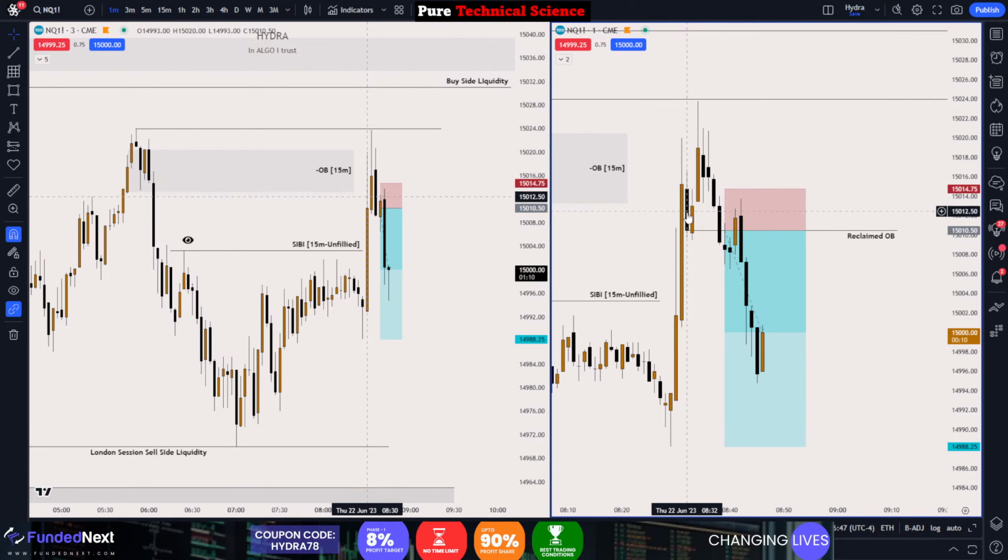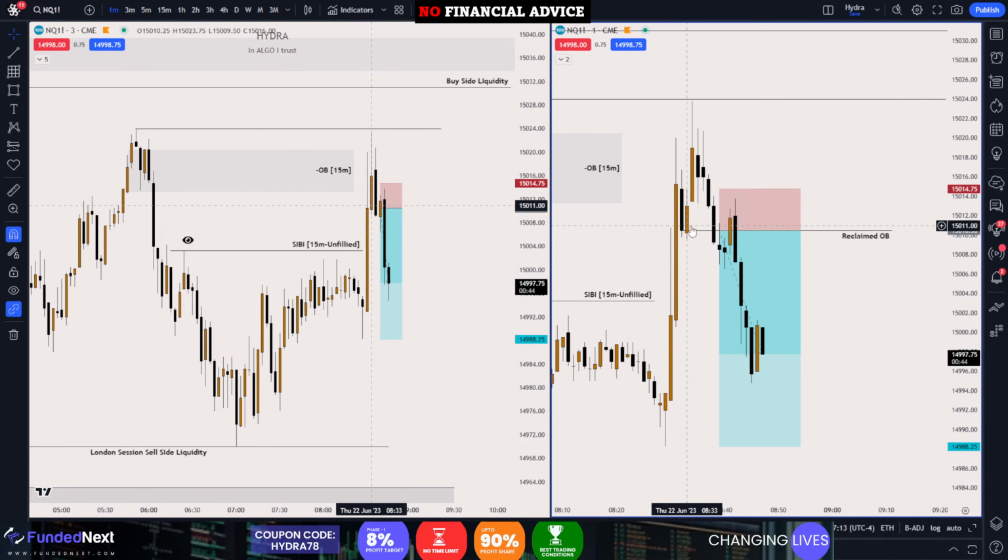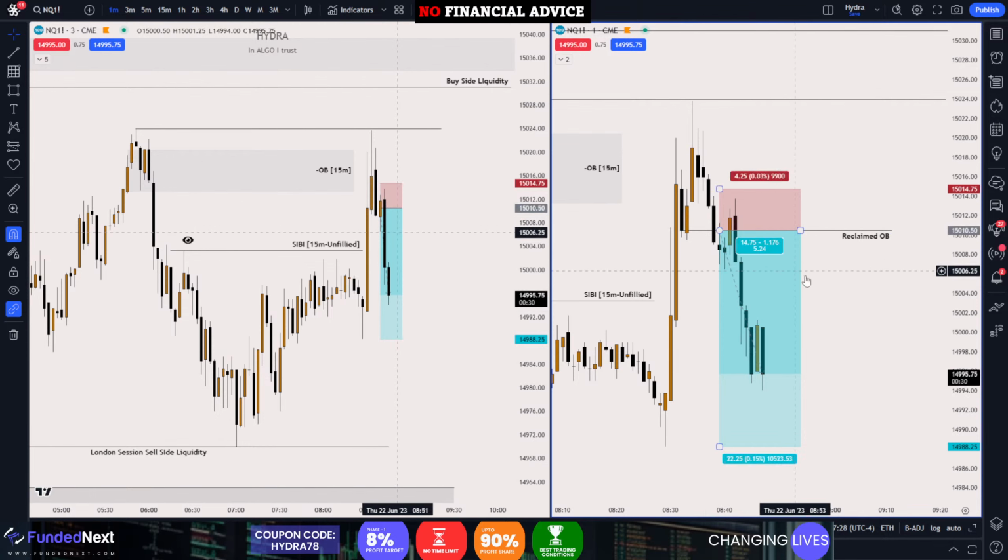But when there's one single down close candle right here, suppose there's a 3-minute chart and there's this one candle, then I will drop down to the 1-minute chart, and I like to see consecutive down close candles, and if they're there, I'll consider it a breaker block. But here I'm in the lowest time frame, the 1-minute chart, and there's no other down close candle than this one, right? So I'm going to consider it an order block, a reclaimed order block. Why a reclaimed order block? For you to understand that, you will have to watch the video that I made about reclaimed order blocks on my YouTube.